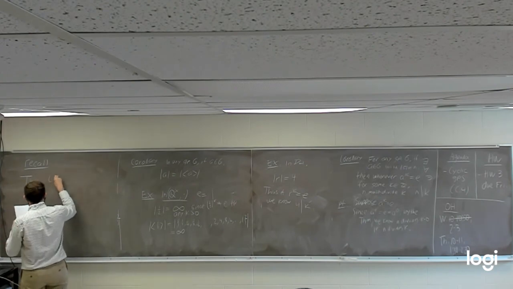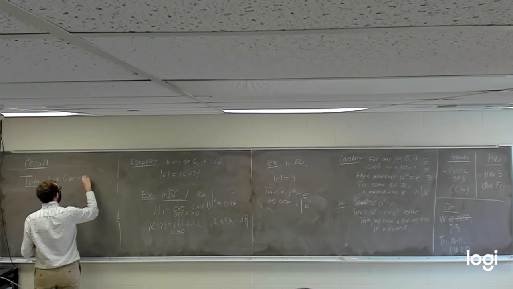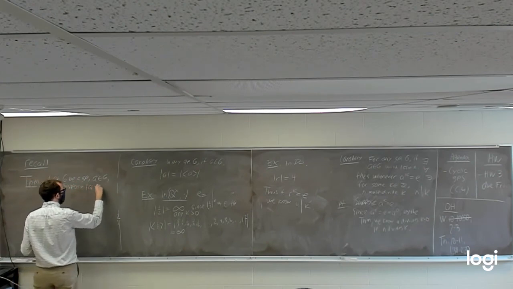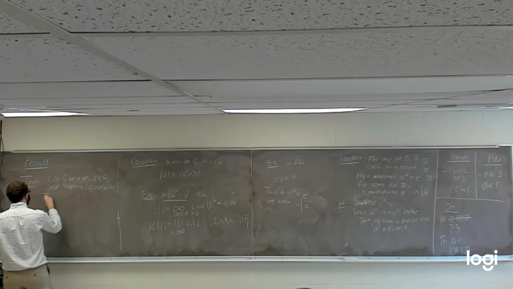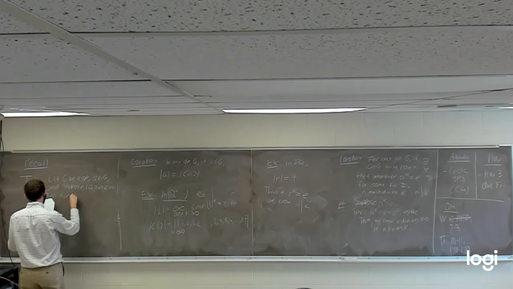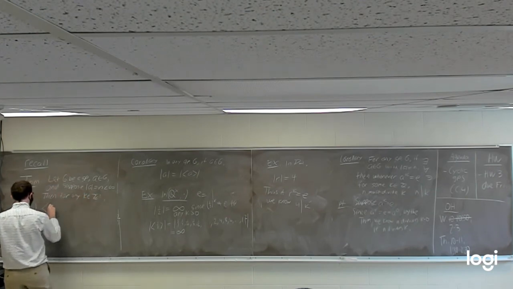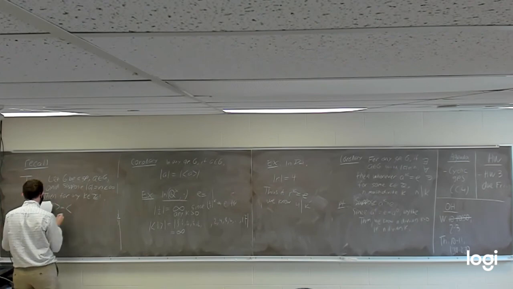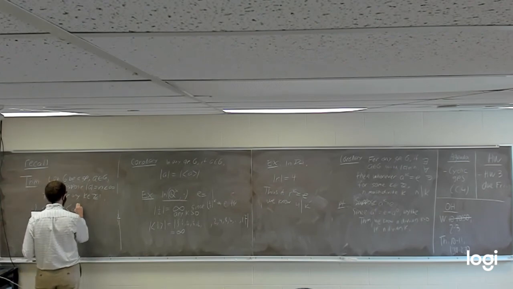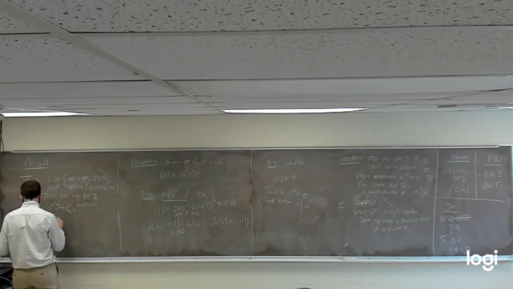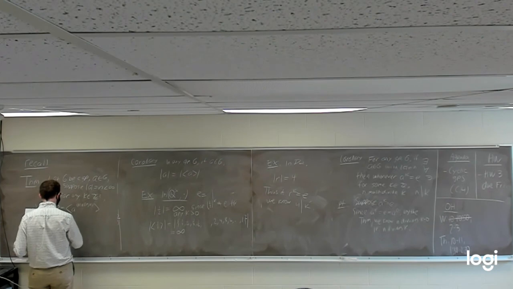So here's the theorem. We're going to let G be a group. A is going to be an element of G, and we're going to suppose this time that A has finite order n. And the claim is that for any integer k, first, the group generated by a to the k is the same as the group generated by a to the GCD of n and k. And second, the order of a to the k is just n divided by the GCD of n and k.